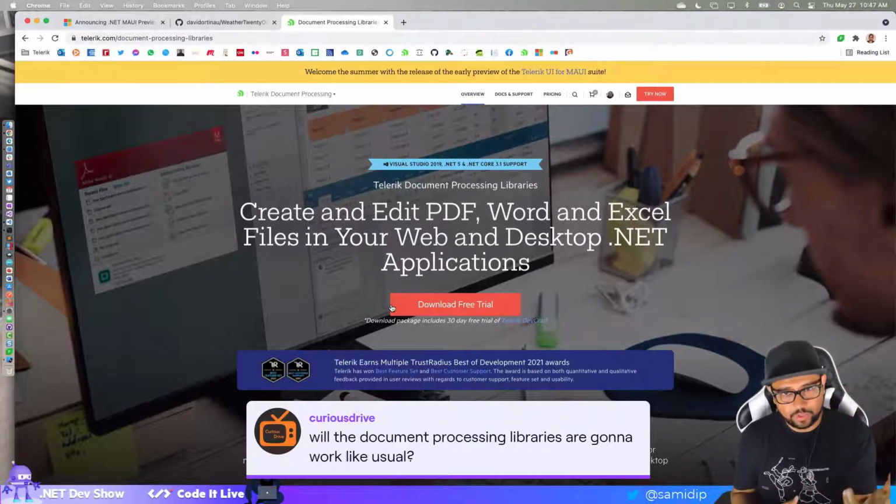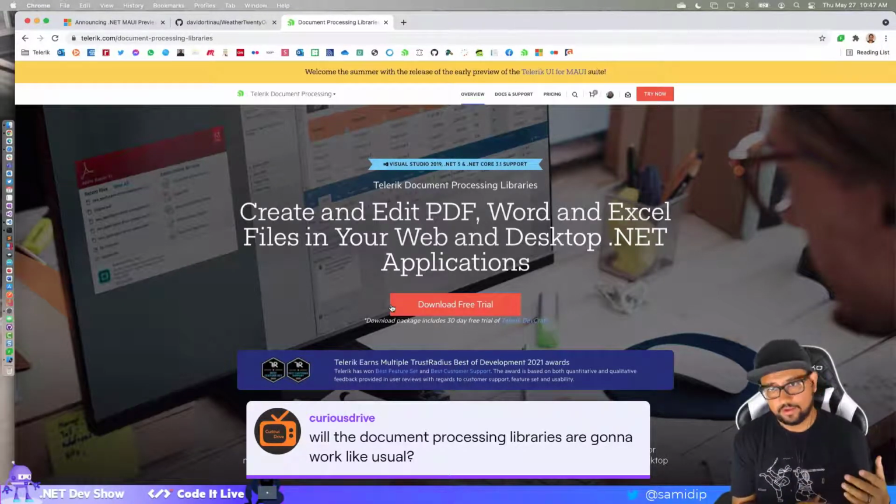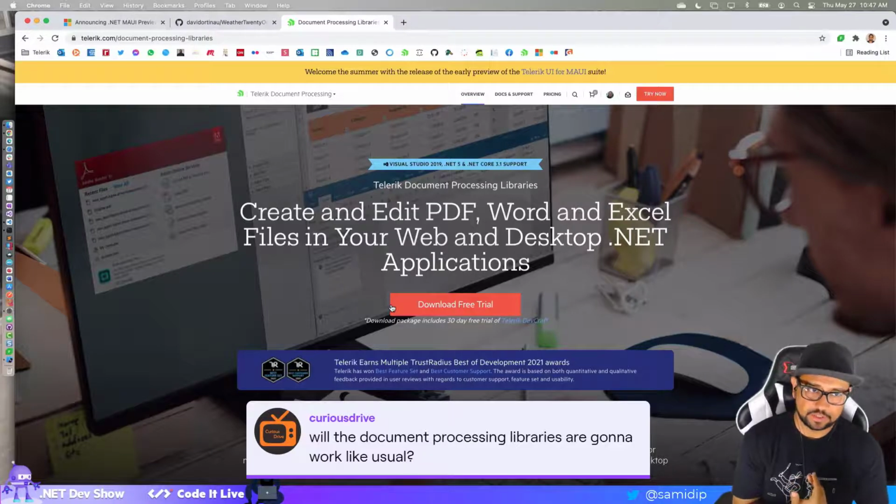So you can create, manipulate, download, share, and do things inside these documents from your .NET app, and this is all a .NET standard library, so you can use it from WPF or WinForms or MAUI or Blazor, whatever it is. So yes, Curious Drive, that is the goal, to make it work seamlessly.